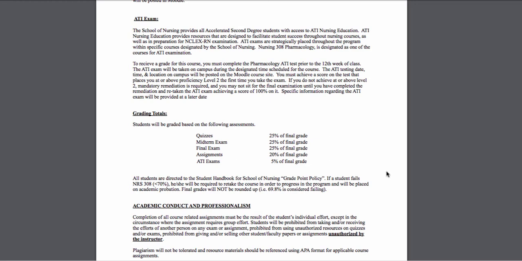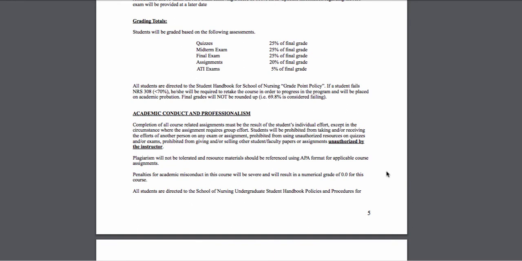Your ATI exam is 5% of your final grade, so you get the whole 5% if you take it. Another thing I didn't mention is that you have access to 2 practice exams prior to taking the on-campus exam, and you'll get basically 2% for taking those practice exams. And I'll put up more information on our course site about this as well. So that's the same thing. You get the full 5% if you complete the ATI exams. As I mentioned in Part A, in nursing courses, you have to receive greater than a 70% in order to pass the course. Academic conduct and professionalism, you can go ahead and take a look at this.